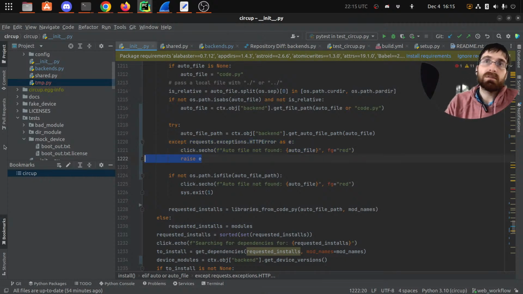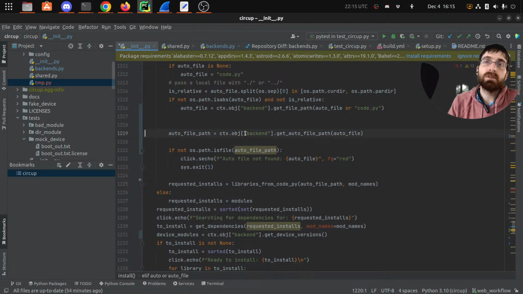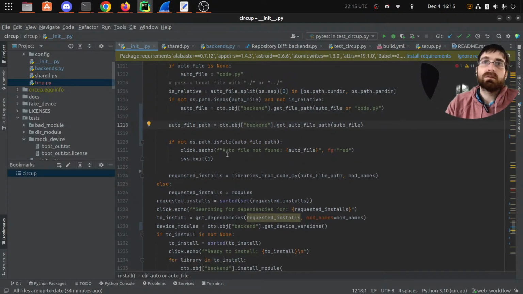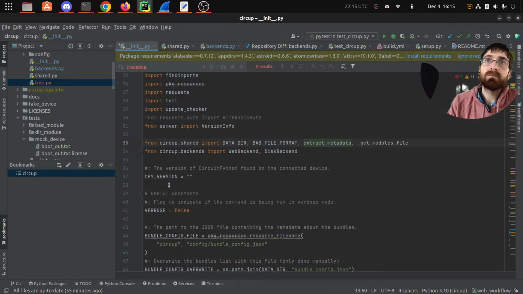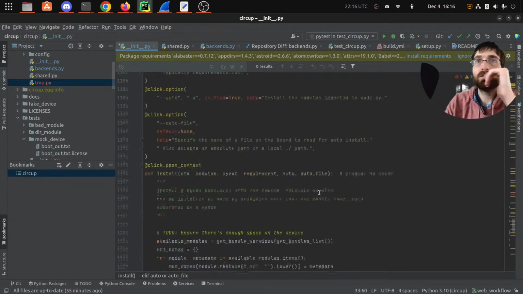Not sure it's worth it. I think we're going to take it back out for now. We just let the raise come through. If I could get that print after the exception, could use traceback, I guess, maybe. I think I'm not going to bother for now though. Did totally just lose my place.